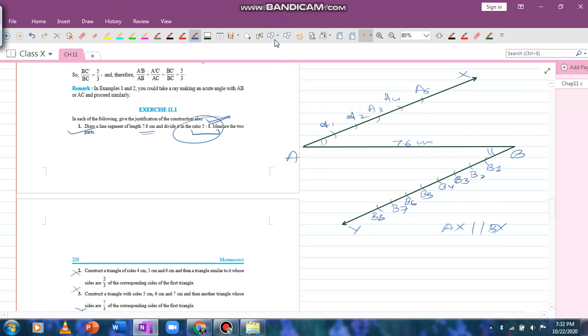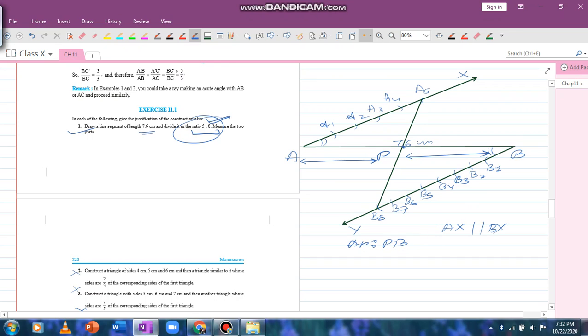And what we did was we joined the last point from this to the last point over here. A5 joined with B8, and the point obtained, P, on the line segment AB is the point that we require, and we say that the ratio of these two parts, AP and PB, is 5:8. And now we are going to just see how this happens.